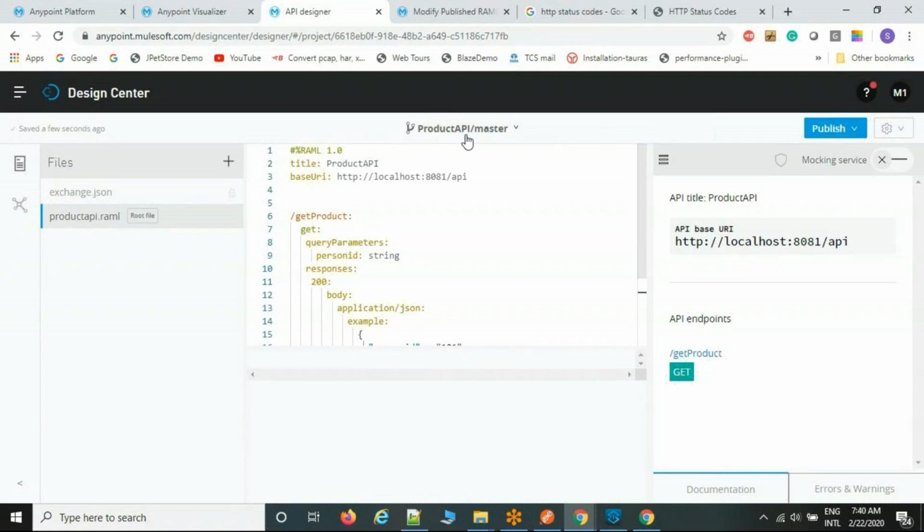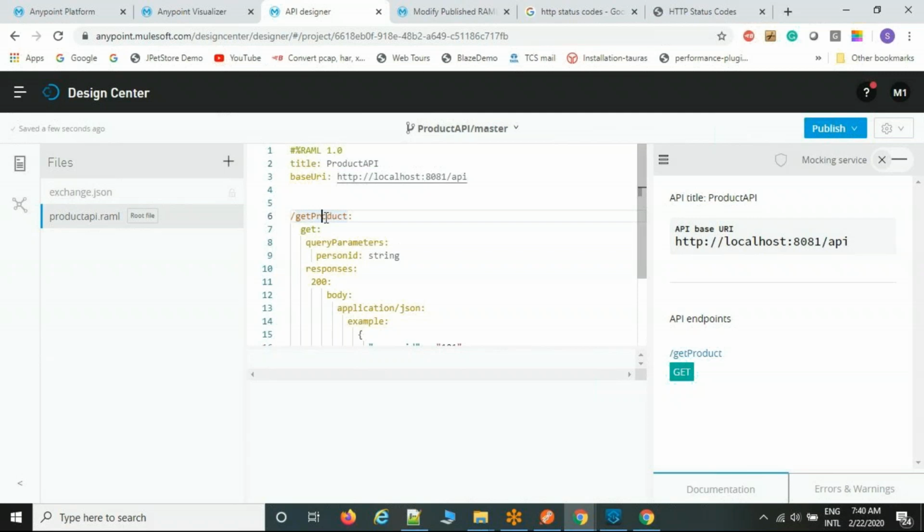Then this is the title. This is the service; an API is nothing but a service. Your title is a service name only. If you want to access the service, this is the URL. This is the dummy URL. Now, what is this service doing? The service can do multiple things. Currently, this service handles the product information which is already available. I'm going to fetch the data.